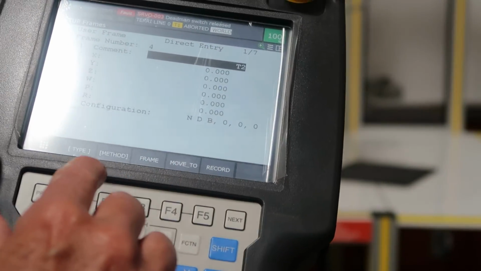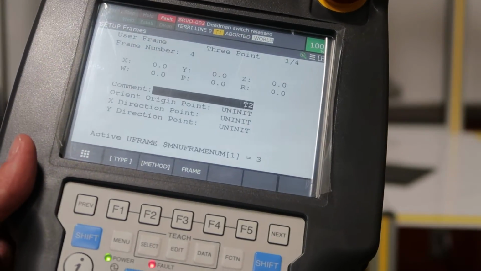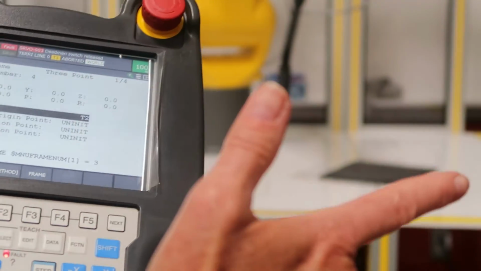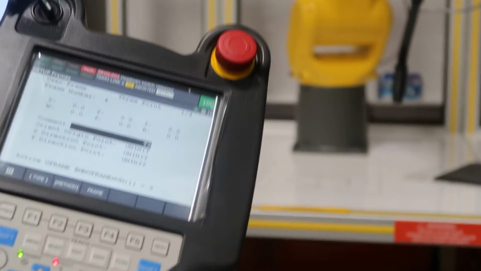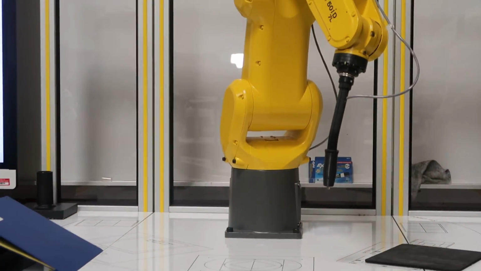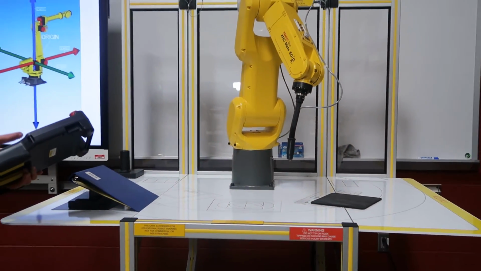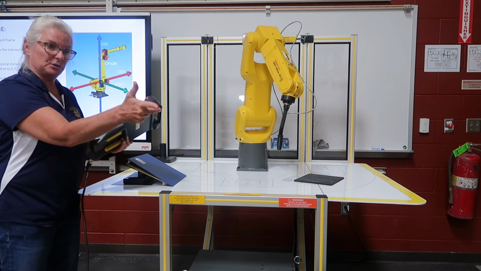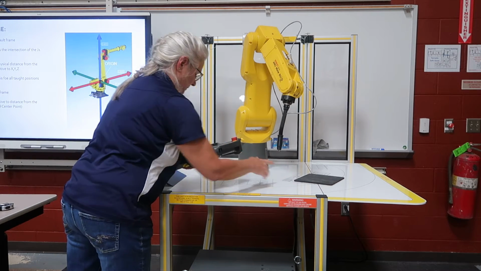Now, my teaching method for this frame is going to be the 3-point teaching method. Okay? So 3 point, I'm going to teach an origin. I'm going to teach the x-axis, and I'm going to teach the y-axis. So the first thing I need to teach on my frame is the origin. It's nice to follow the same right-hand rule when you're teaching user frames. So I'm going to have an origin, x direction, y direction. So the best place for my origin here is right here in this corner.